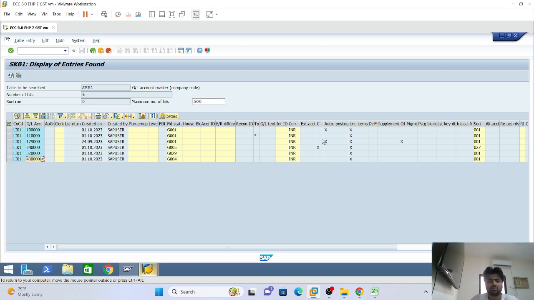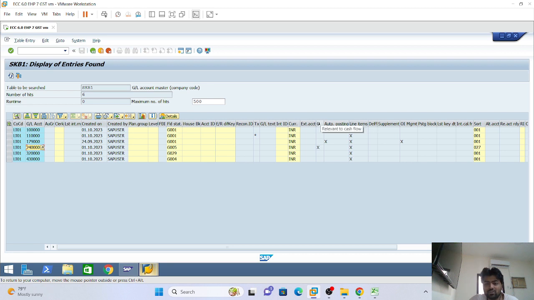Now here you can see something, like when we created it by SAP user, field status group: G029 is for income, G004 is for expense, G005 is for cash GL. You can see the currency and the tax category also. For one GL we kept a star, so it is showing star.